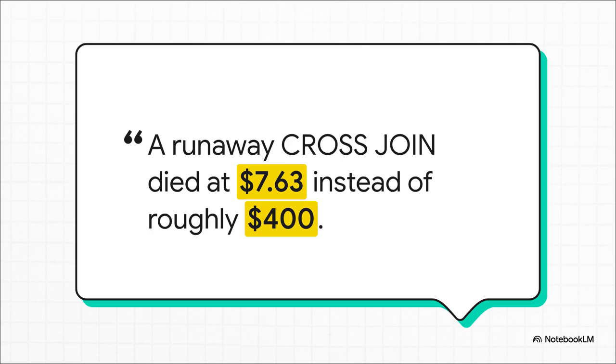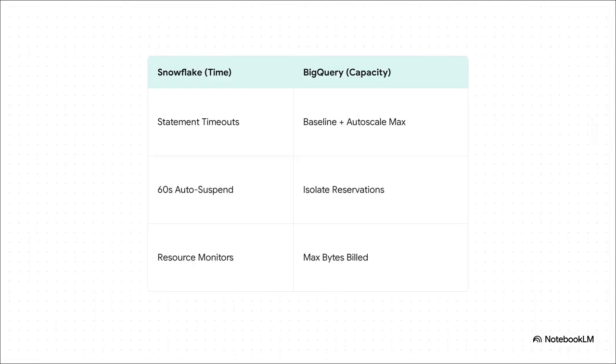And if you're wondering if this stuff actually matters, just listen to this. This is a real quote from someone who lived it. Just by setting one simple guardrail, a statement timeout, a runaway query that was on its way to costing $400 got stopped at $7.63. The only cost was the lesson. That's powerful.